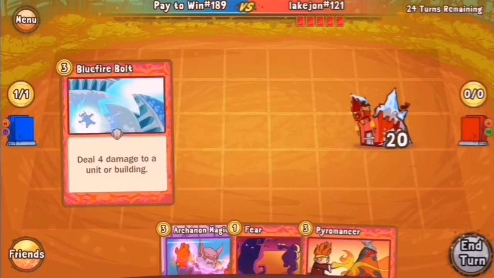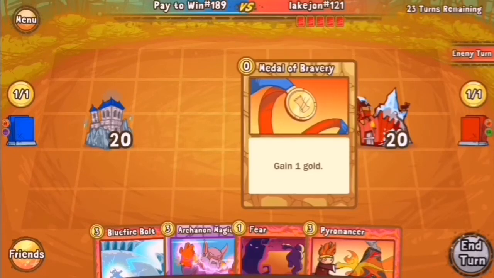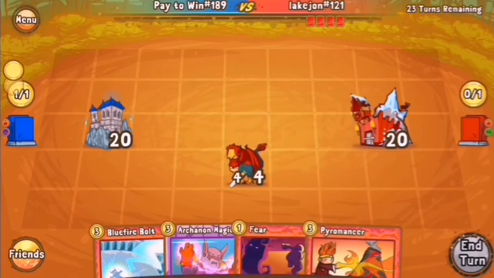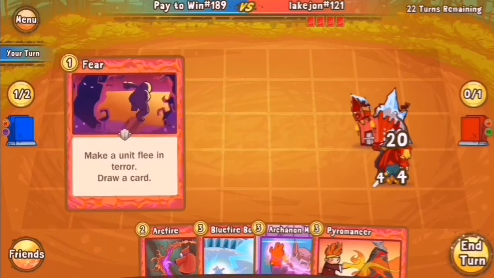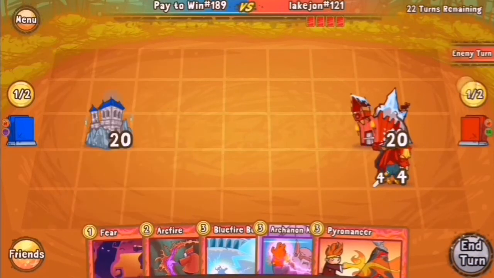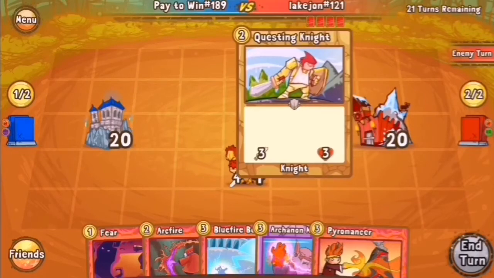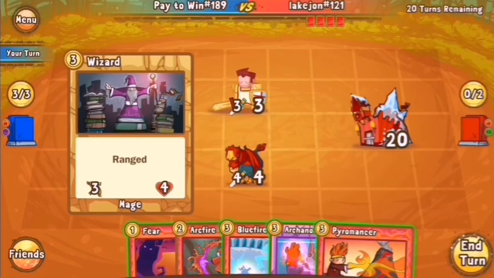Sorry, not a play. A switch, if he wants to make a switch. A mulligan. This is not good. Okay. Well, Fear is going to come in handy here, because we can Fear, and then next turn we can Blue Fire, and he'll be down a card in hand. Which is good for us. Unless he buffs, in which case we can just Fear again. Nope, Questing Knight, okay. That's fine.